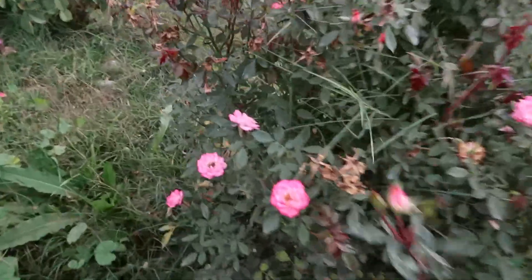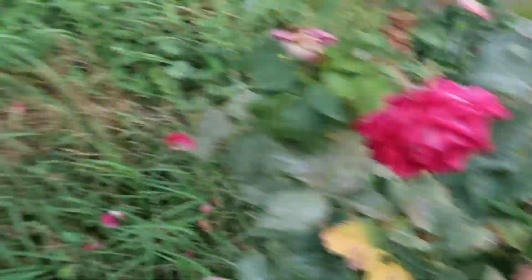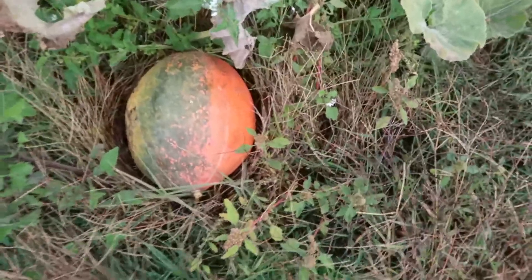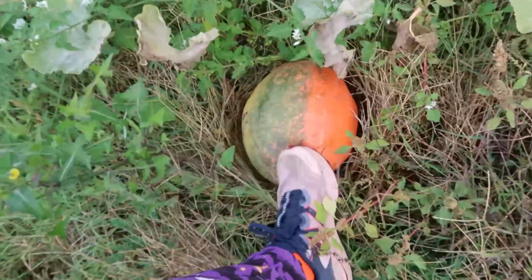This squash is trying to grow up in my rose, which I think I'm going to have to trim back — it's not allowed to do that. This rose is doing well. I think I'm going to pick that one and that one and take them inside, and a few of these as well. Over here we have a pumpkin, but pumpkins we generally don't pick until we need them for jack-o-lanterns or until it freezes, whichever comes first.